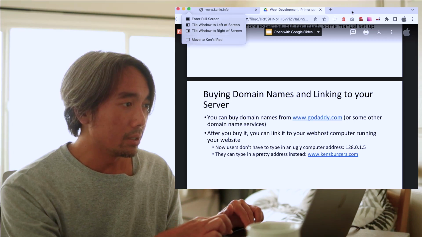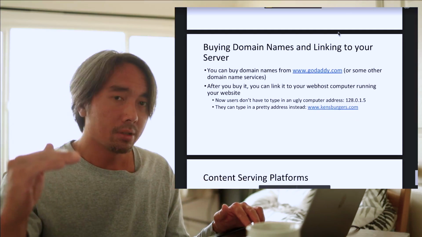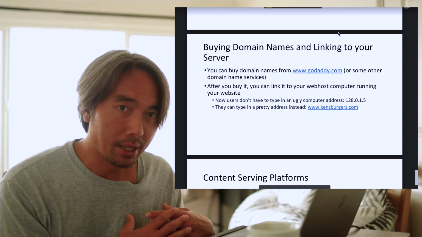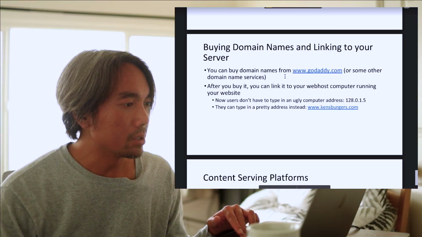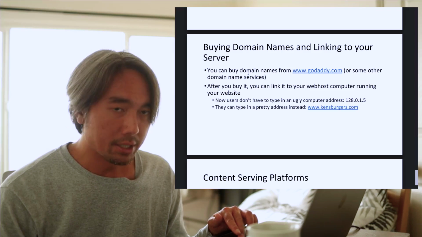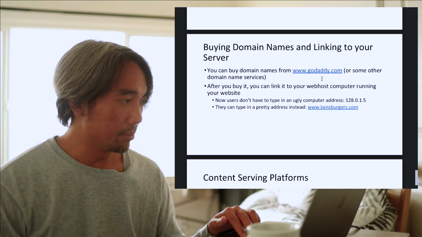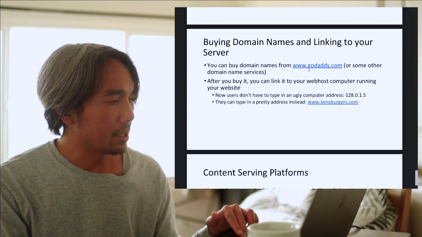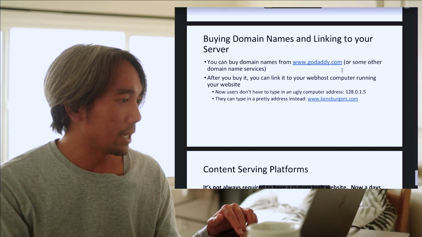That's what these domain names do: they map names to IP addresses in the backend. But the user visiting the web page doesn't have to worry about the IP address. They just worry about the name, and the name is easier to remember. You can buy domain names from domain name services such as GoDaddy, a pretty huge, famous one where I buy most of my domains. I'm not sure if it's the cheapest, but they had good advertising. So when you think of domain names, GoDaddy.com is one of the top ones you think about.